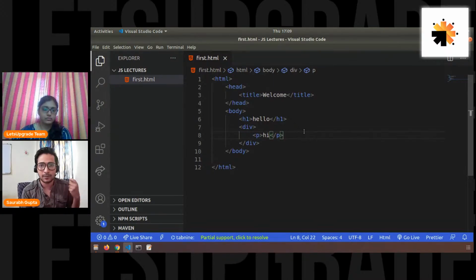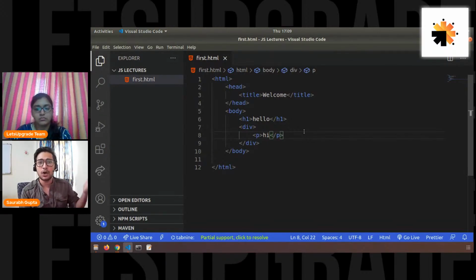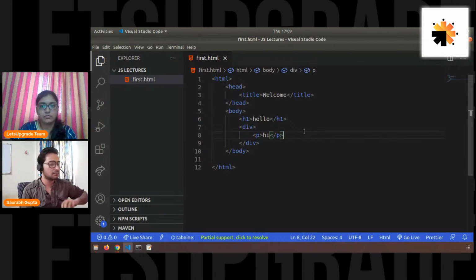That can run on a browser, and your JavaScript file is linked to that HTML page. That's how the browser can understand that you have JavaScript and you want to run it. So first of all, if you want to run JavaScript on a browser, you need an HTML page, and then you can start writing your JavaScript either directly in the HTML page or by creating another file that is completely dedicated to JavaScript, linking it with your HTML page and then running it. So this is the process.